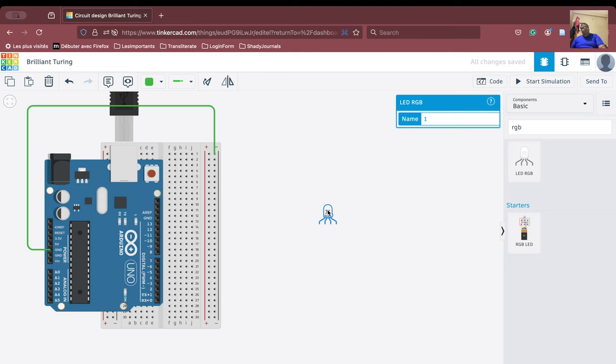Now we need to put the RGB LED on the breadboard, of course. And please remember that we need to turn this. So we will turn this now. Okay, we have turned this LED. And of course we cannot fix it here because these are all internally connected. If we connect like this, it will be useless, because then all the pins will be at the same potential. There will not be any flow of the current. Similarly, we can't put it here. So we are going to put this RGB LED here. Okay, so now we have done that.